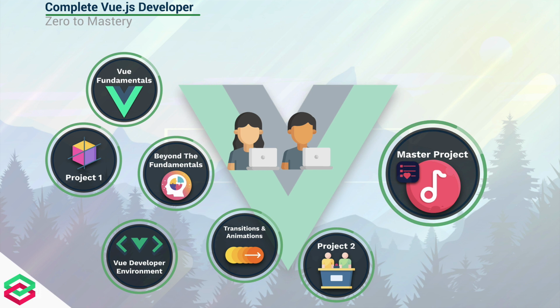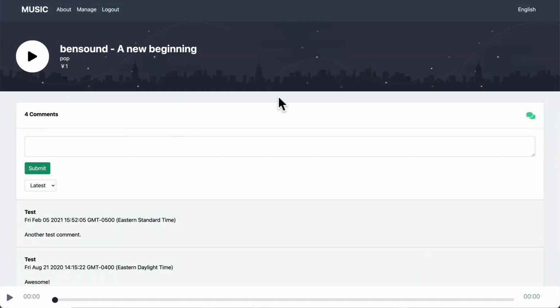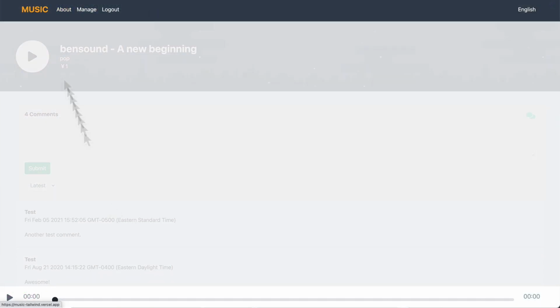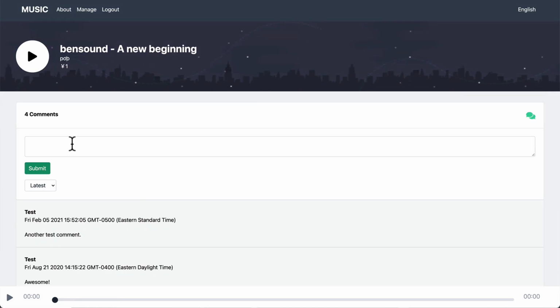All right. This is the exciting part of the course. We made this a big chunk of the course because, let's be honest, if you want to get a job as a Vue developer, you need to be able to build large-scale applications and know exactly what goes into them so that you can make decisions for yourself. So we're going to build a big music project, kind of like Spotify or SoundCloud.